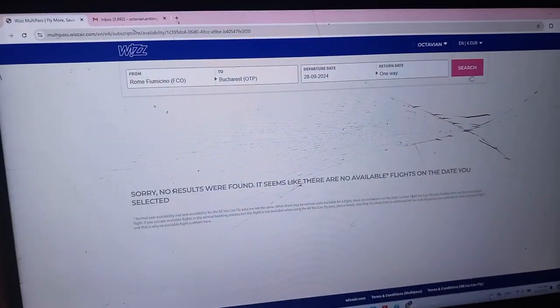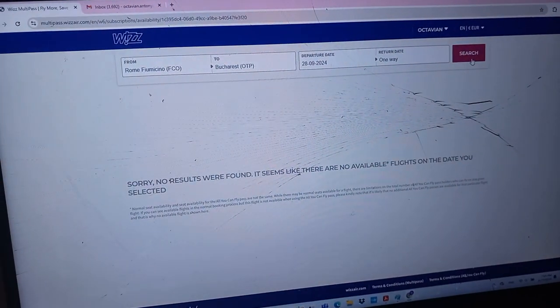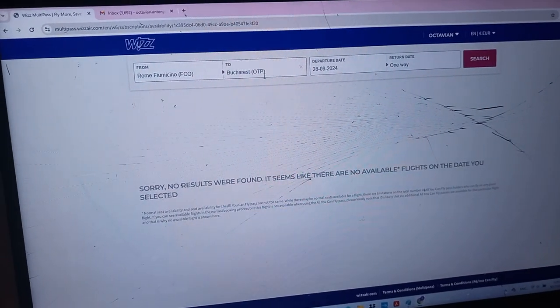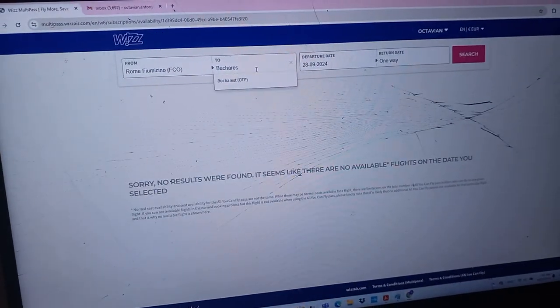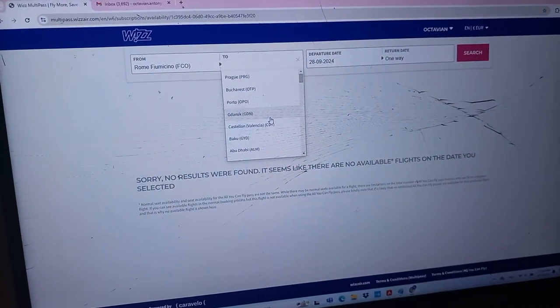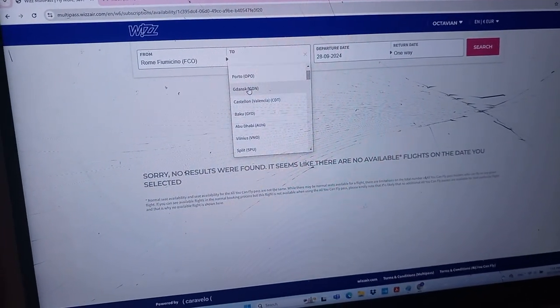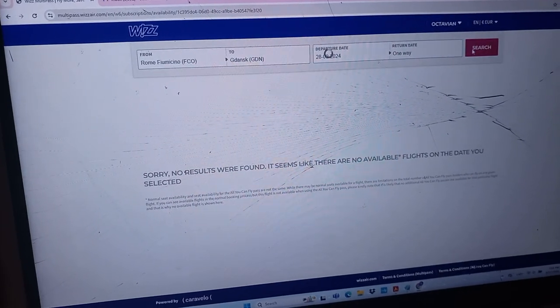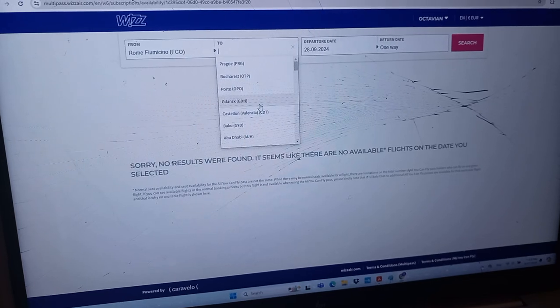It's quite frustrating. If I go to Bucharest on the 28th, no, there's no availability to Bucharest either. And what else do we have direct from Barcelona? Gdansk in Poland. No, I've never been to Poland, so I'm actually, you know.